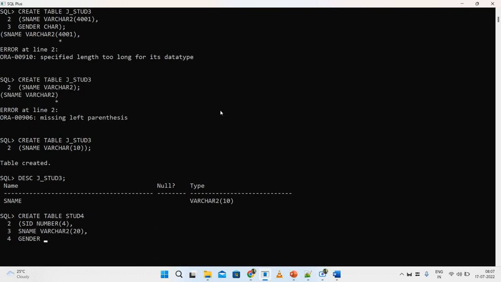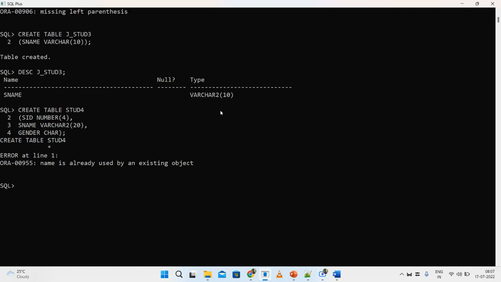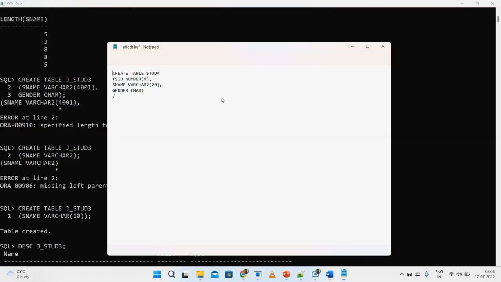Or else if you just want to declare M for male and F for female, that is a fixed length type, so then you declare char. Now see, name is already there.